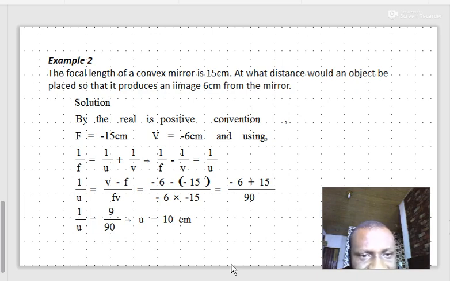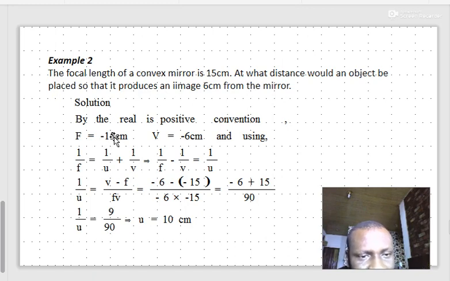But the problem is this: we must note the nature of the mirror. This time the mirror is a convex mirror. Take note, in the last example, it was a concave mirror, which is a converging mirror. So we took f as positive. But this time, we must take our f as negative, since we are following the real-is-positive convention, which states that a mirror with a positive focal length is converging, and minus will be attached to it.